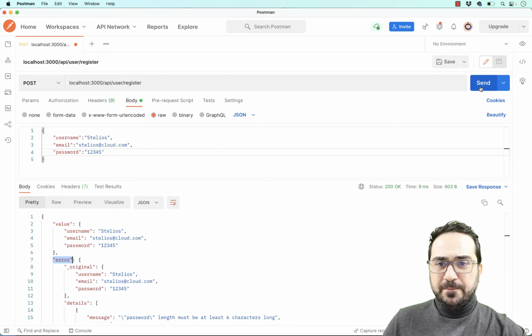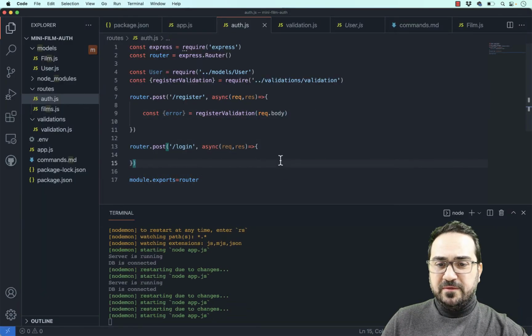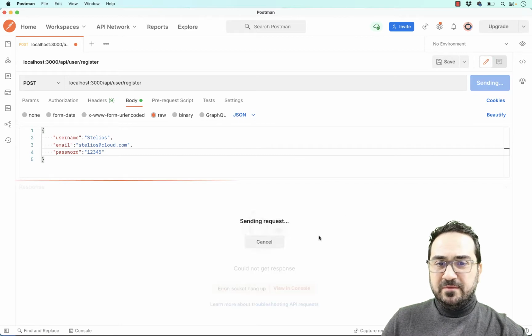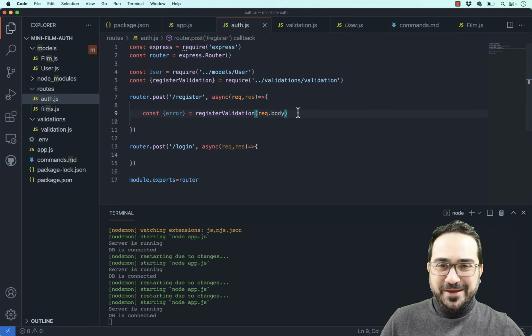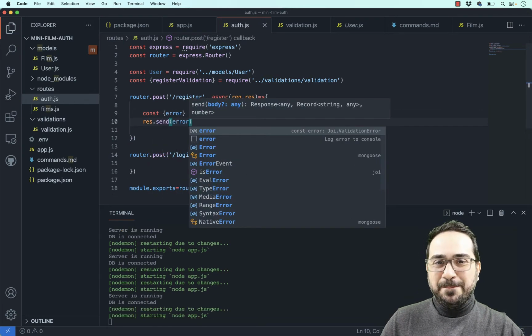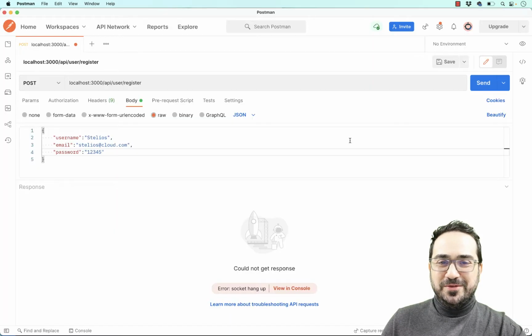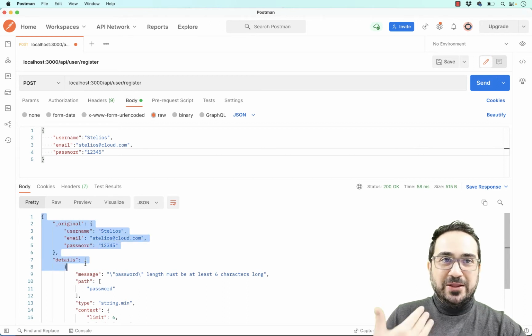So let me send this back, and let me go back here, just save this. Okay, let me send this back. Alright, I don't send anything. Right, I forgot to send my error back. Res.send and send the error. So if you don't send the data, you will not see data. So let me send the data. And I was able now to jump directly to the error, so I don't see any value anymore.